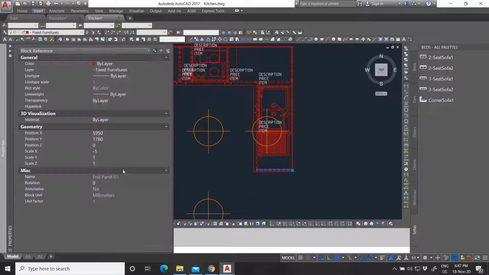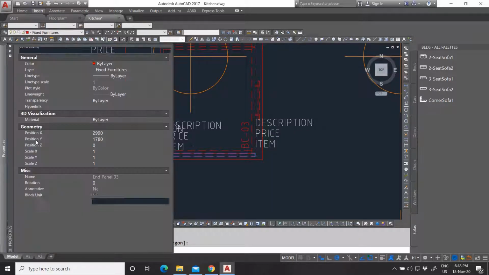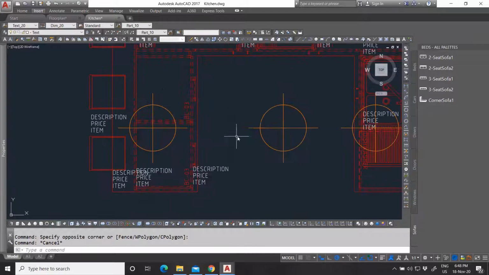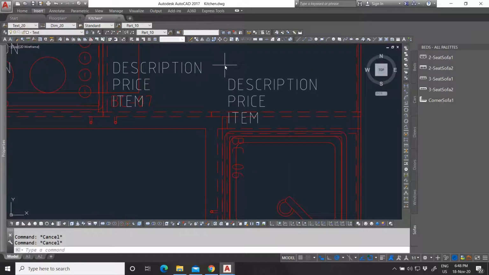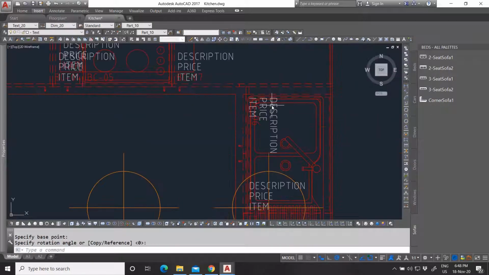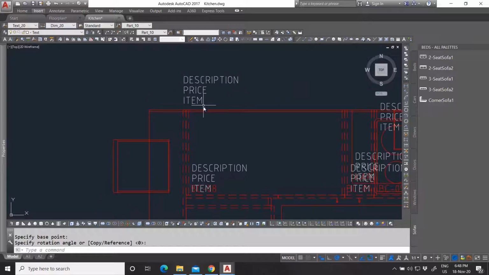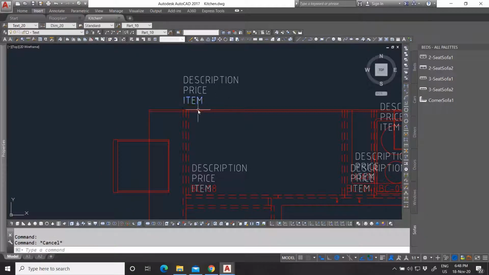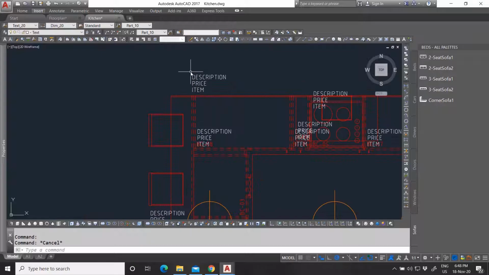This end panel here is end panel 3. And according to me, this is also end panel 3. So we do not need to make this one the same. They are both the same regardless. So now since we have our attributes set, you can just go ahead and rotate the ones you need to rotate. This one we will keep this way. And this item is set to invisible, so it doesn't matter if you rotate. You can if you want. If you don't want, you can just leave it this way.